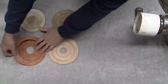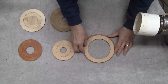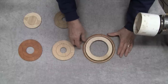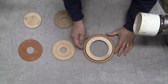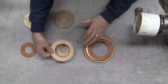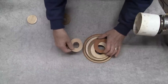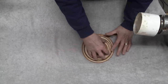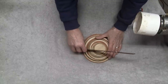Here's how it works. You take the largest ring from each species. That goes on top of that. This goes on top of this. This goes on top of that. The way this is laid out, they're all a 7/32 step. If I measure that step all the way around, it will be the proper position and the angle will be good. We'll get this one on there and that one here and there and here. Okay, like that. So I'm not going to try to line these up because they'll just wiggle around. Once they're in position, all of the edges should be touching.